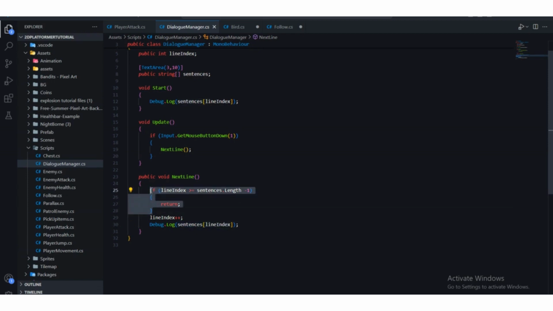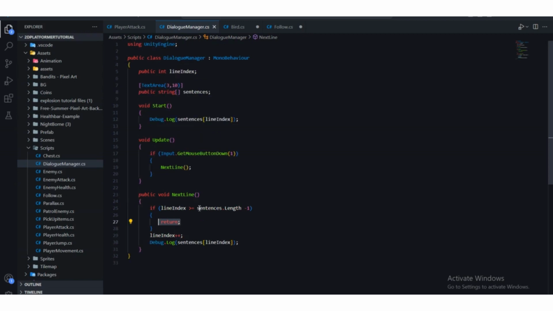But when we press one more time, as you know, this is already 2, and we are checking if 2 is greater than or equal to the limit over here, so we just return. We're not increasing the line index anymore, as you can see. So it will be stuck at 2.